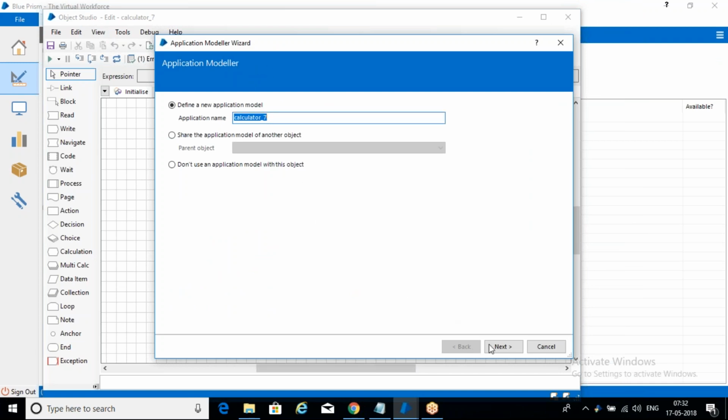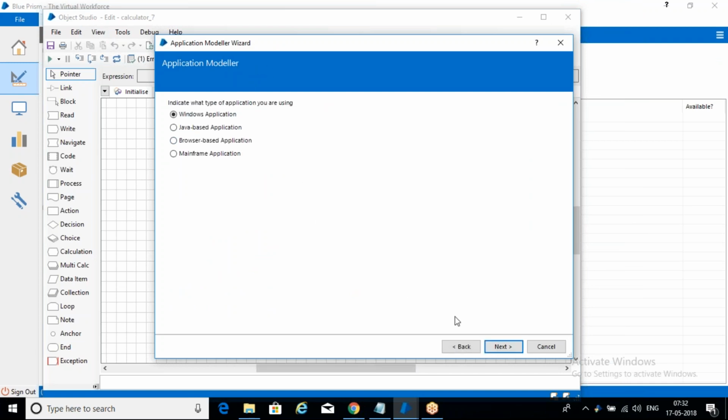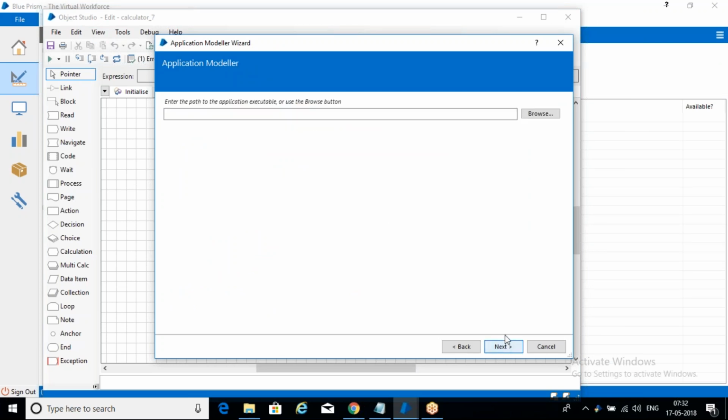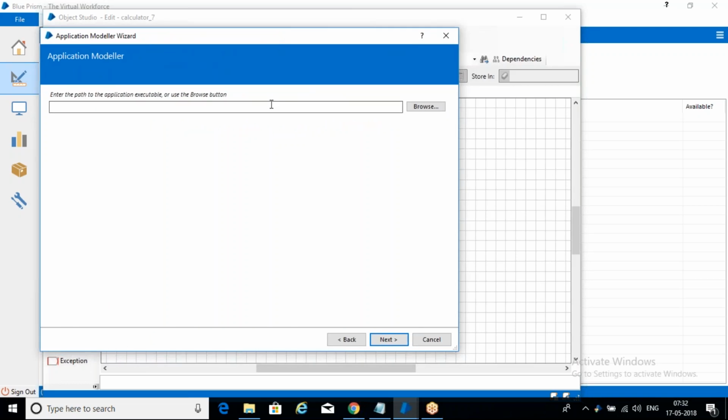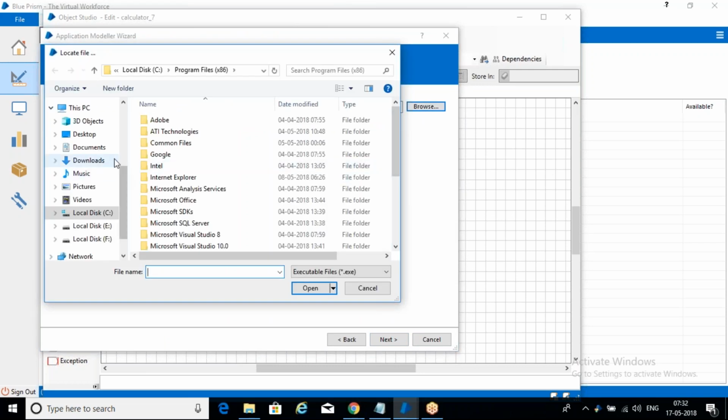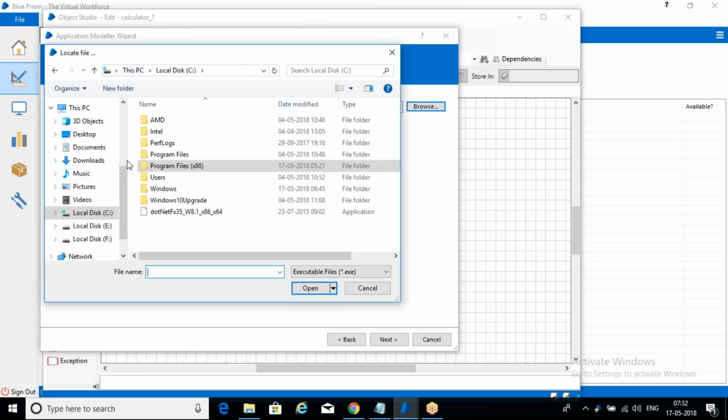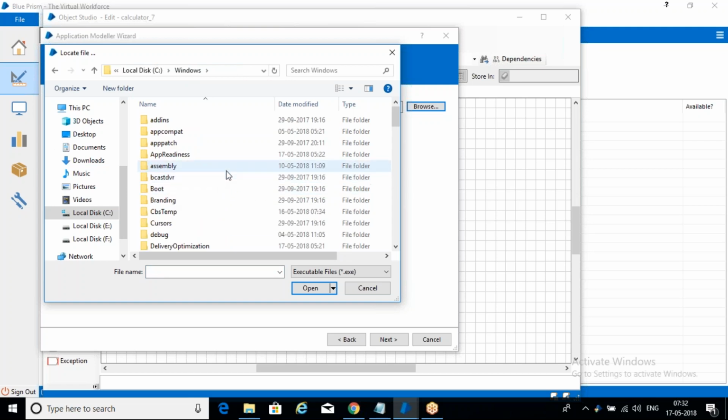Application modeller. Next, this is a Windows based application and it has to be launched from your executable file, and here you need to give the path where your calculator application is available. Click on browse and go to C, Windows, System 32.